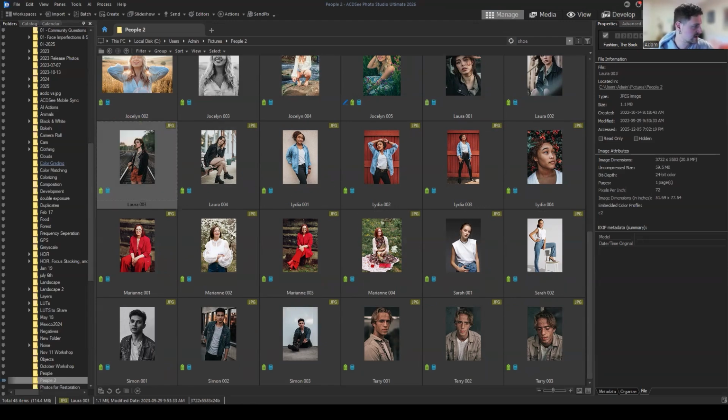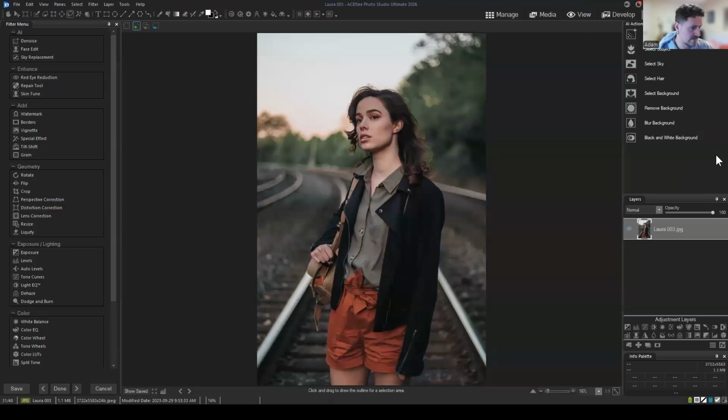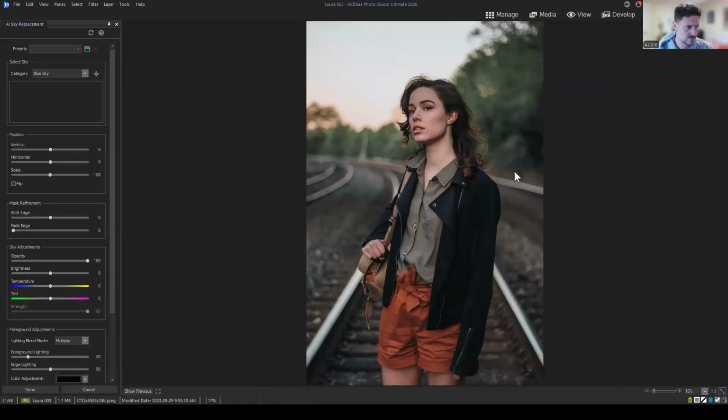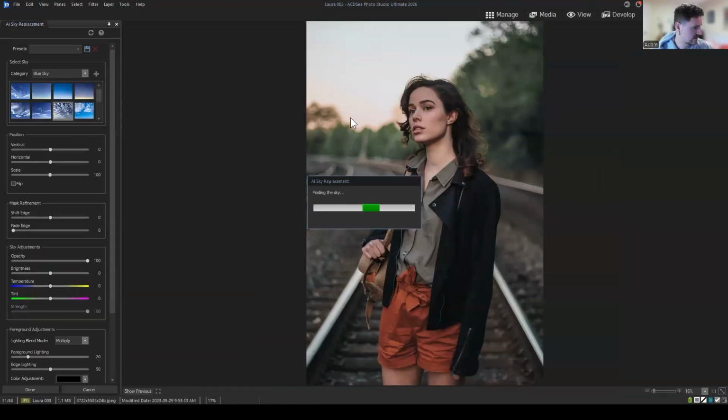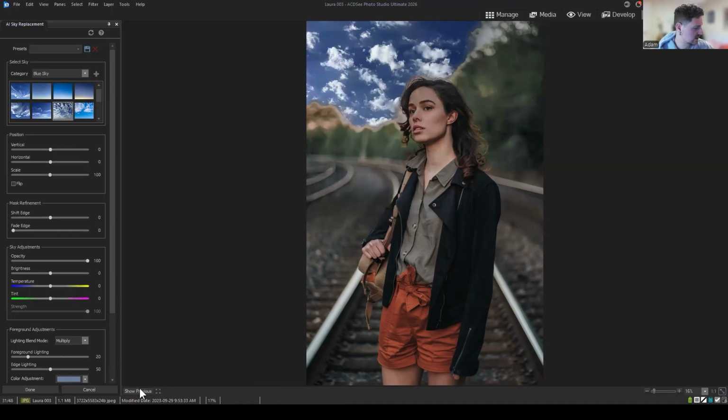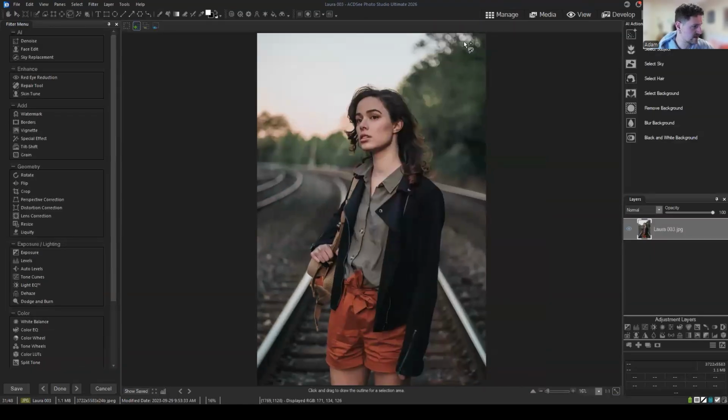This one even might, I'm just curious because the sky is visible in this. Let's see. This might, there's so much blur in this image too that I'd be concerned about, let's see. Yeah, it's not going to do a very good job. There's too much blur in the background here for that to be applied correctly.